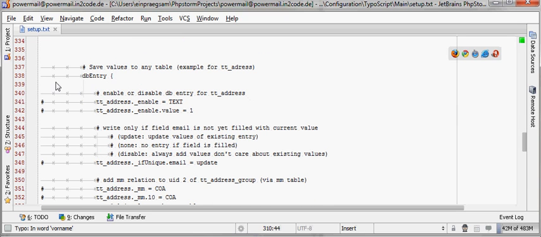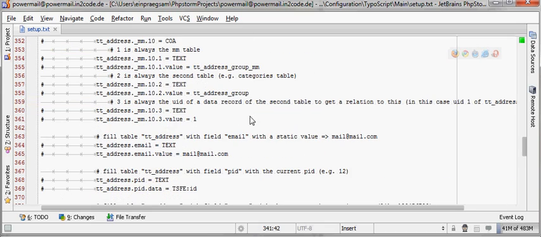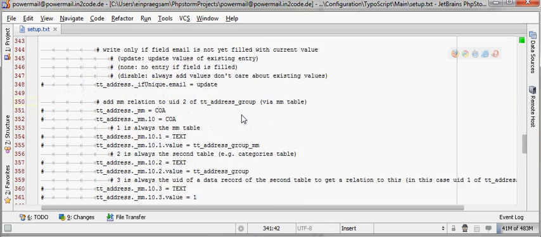Okay. The line 337 is interesting if you want to store your Powermail values to a third-party table. Maybe you know this method from the old version. It's nearly the same. You can say, yes, I want to store the form values to any other table, like TT address in this case, or maybe it's interesting to store it in FE users or in TT news, or I don't know. Feel free to use this feature if you want.